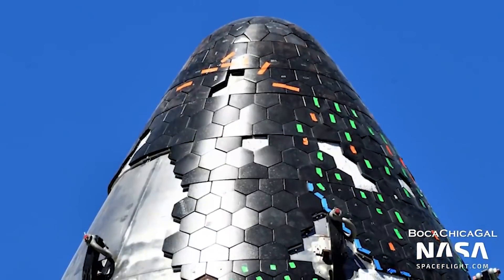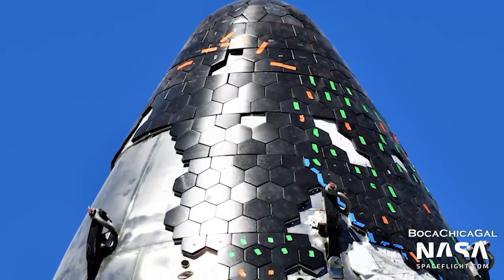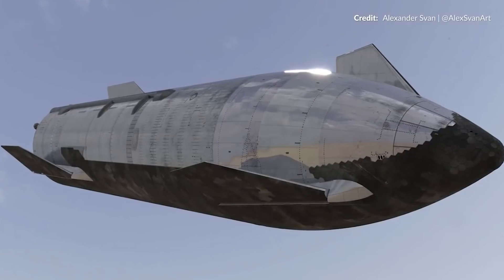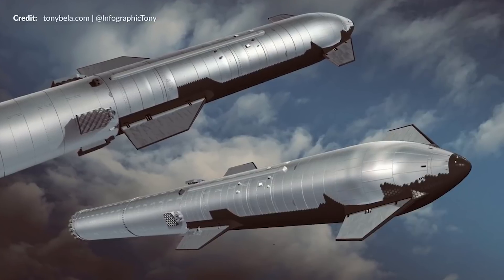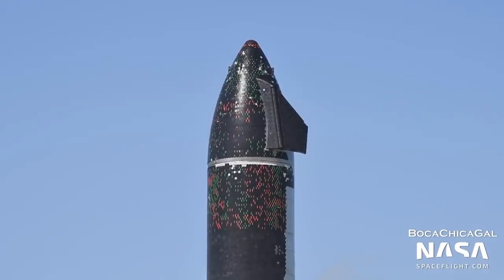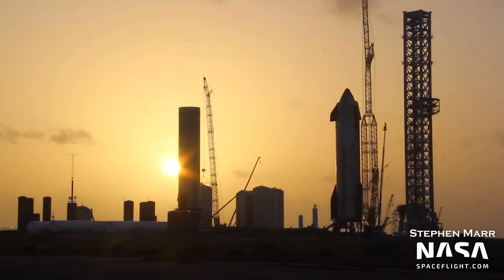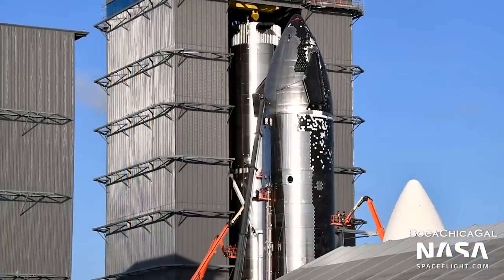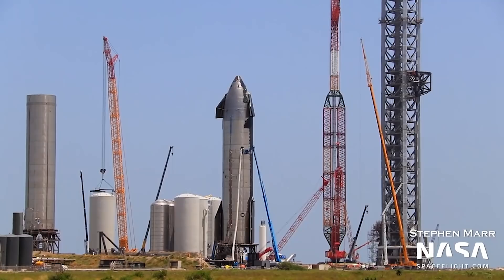Starting off with what SpaceX uses for a heat shield — it's hex tiles. The spacecraft's ultimate heat shield will be made up of several hexagonally shaped pieces of ceramic shielding designed to diffuse the massive amounts of heat generated during re-entry in Earth's atmosphere. SpaceX posted a video of several heat tiles being hyper-heated using multiple torches, with Musk noting that white-hot portions achieved orbital entry temperature of roughly 1,650 Kelvin. The tiles are intended to cover the side of the enormous vehicle facing the Earth as it descends belly first, and Musk confirmed in 2019 that no heat shield is required on the leeward or backside.